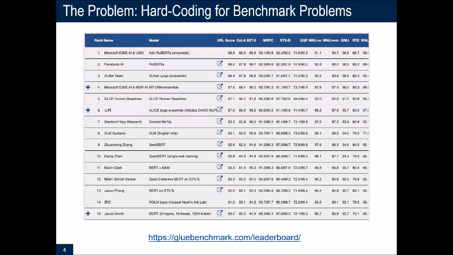So if you're a methods researcher and you're one of those really clever people out there actually building these deep learning architectures, which I'm not, I just use them, you're incentivized to develop models that are the best. And the conventional way of determining what's the best model is how well does it perform on these benchmark problems. And so this is a screenshot here of the GLUE leaderboard, which is a kind of composite benchmark that comprises a bunch of different tasks.